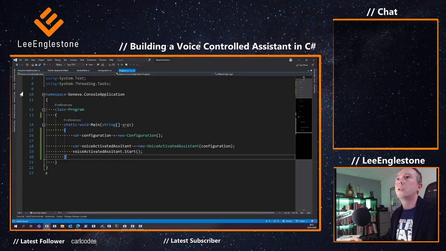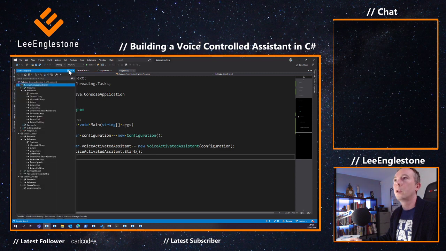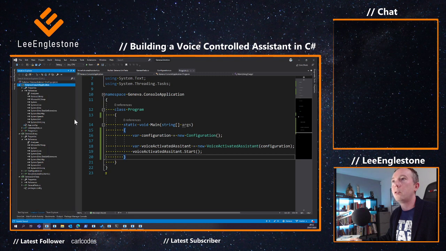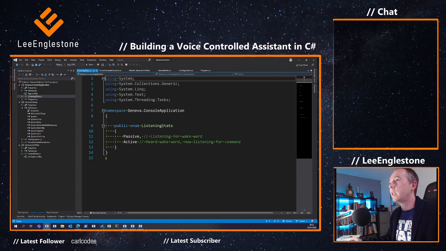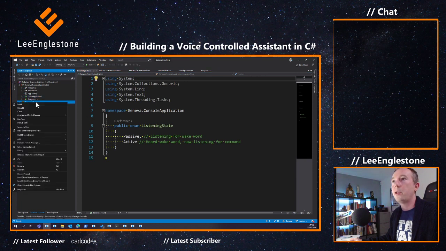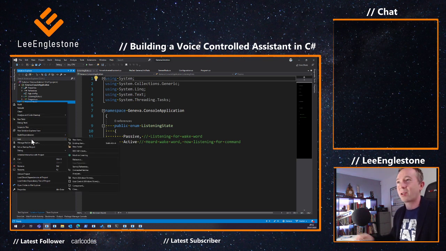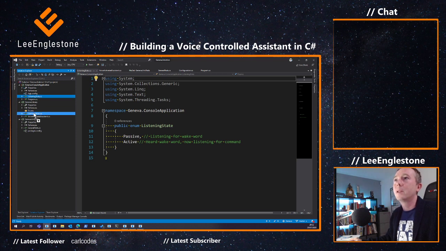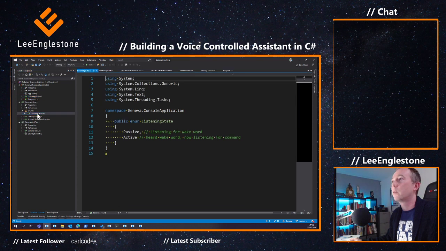Right. So I implemented it in the last one, but never got around to using it. I do, however, need to move it. In the console application, I've got this listening state enum, so that needs moving into this new class library. I'm going to have a new subfolder for enums because that's just what I like to do. In some projects, I'd have an entire separate class library for enums, but let's just do this. And yes, I know I'll need to change the namespace, so I will do that.